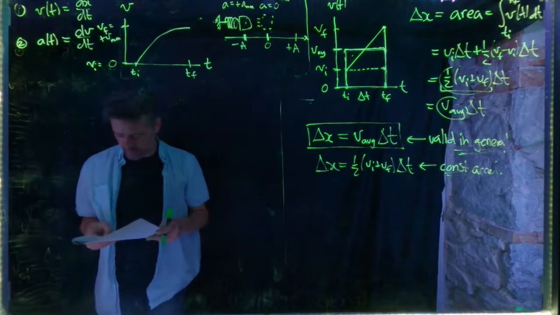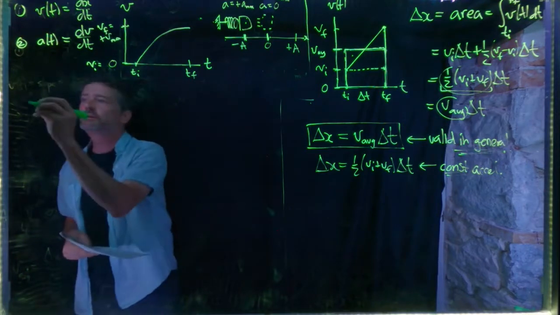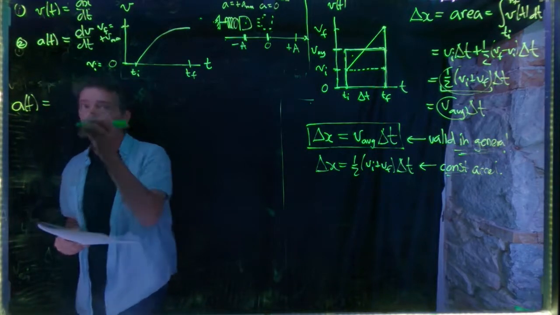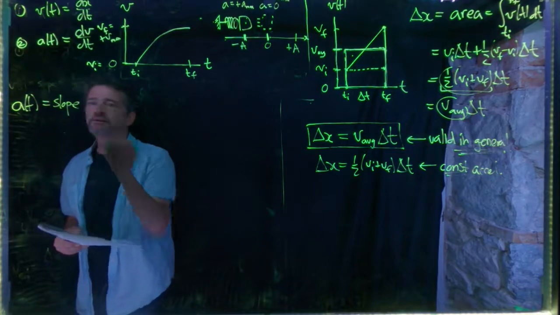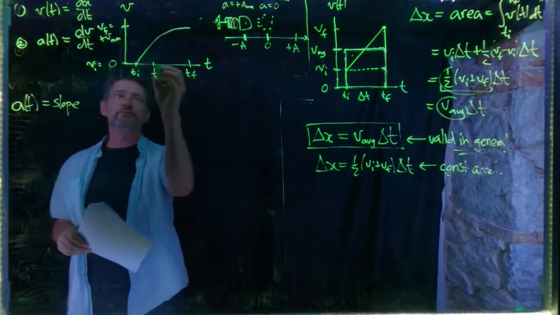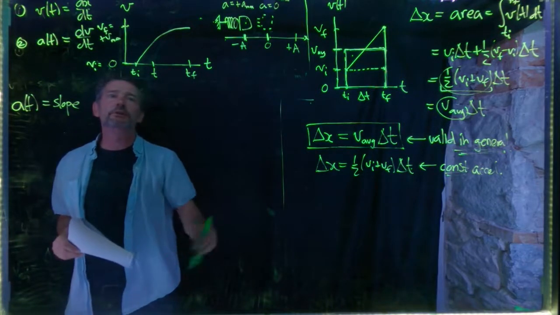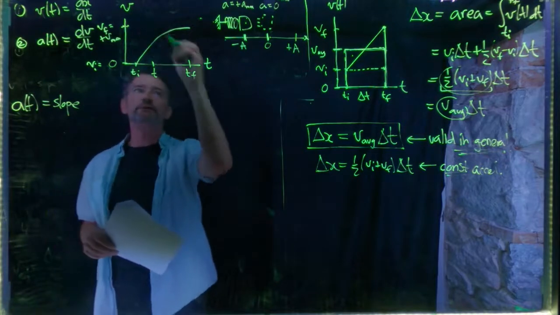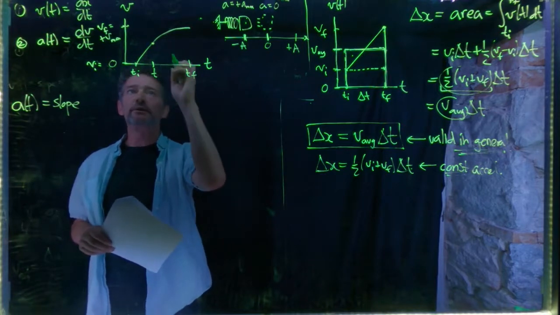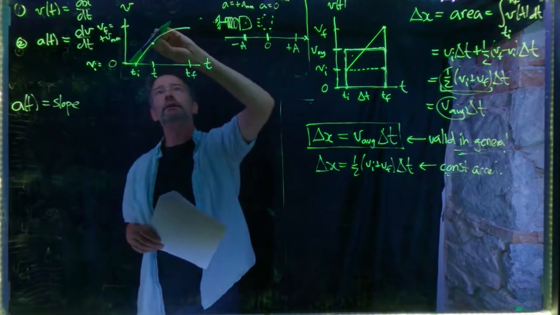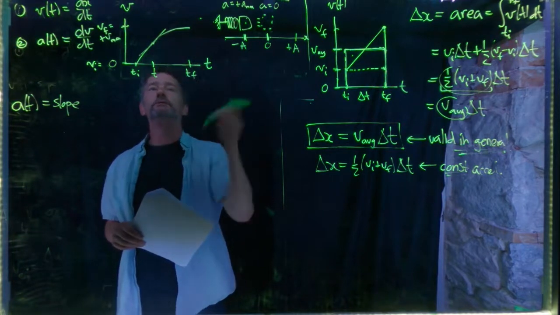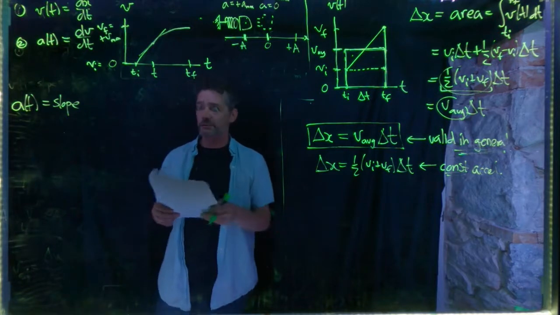So now we want to think about the acceleration, just this definition here. The acceleration at any instant of time is equal to the instantaneous slope of the velocity versus time curve. So at this instant of time, we're trying to figure out what is the acceleration. Well, the acceleration is the slope of the velocity versus time curve at that instant of time. So you go up to here, that's the velocity, but we're not interested in that, we're interested in the slope. So we take a straight line which lies tangent to that point. Okay, so it looks like that. And we're interested in what is the slope of that line.